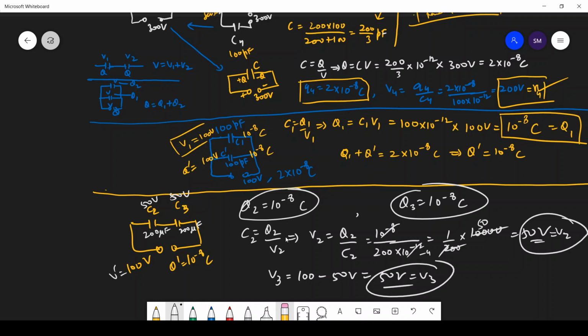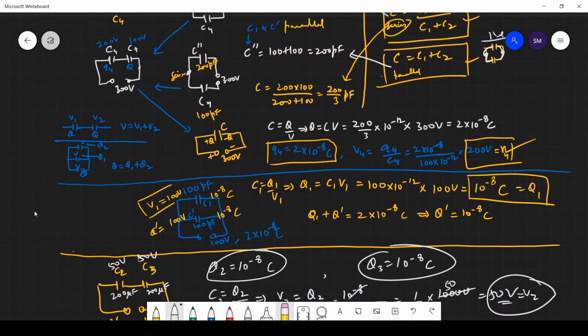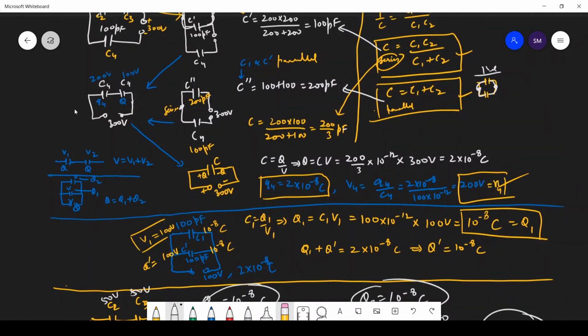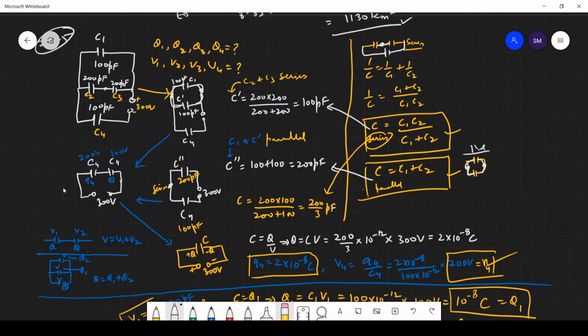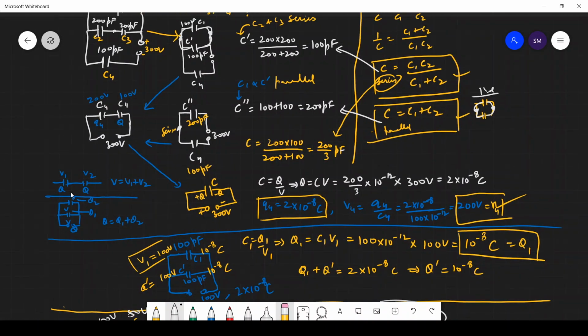So students, next time when you do this question, it is not going to take so much time. Okay, a very simple question: making the equivalent circuits, reaching the single circuit, and then going back. Considering that if things are in series, then the charges are the same, start from the charges, and you know the capacitance, so you can find V1 and V2.